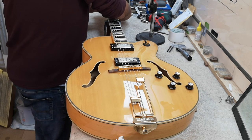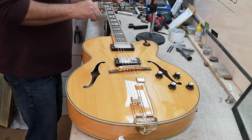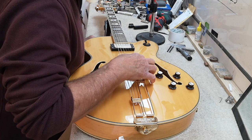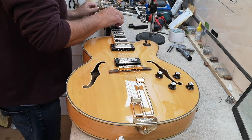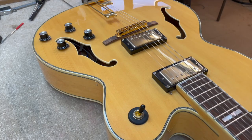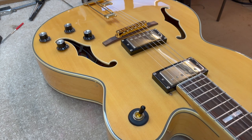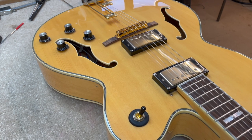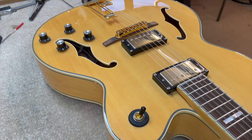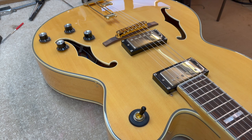Okay, let's tighten these up. Ooh, we are in place. Positioning is great, just where I want it. Right, first of all, I'm going to cut off all the spare extra bits so they don't hurt anyone. We shall get rid of those.